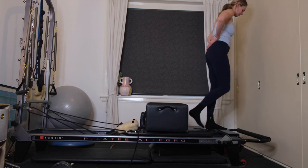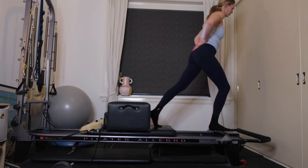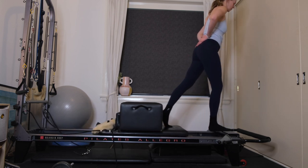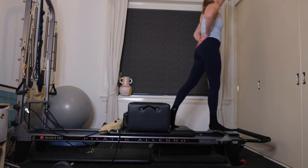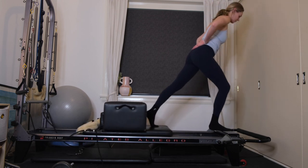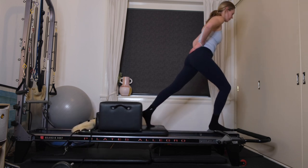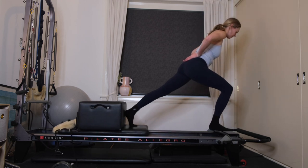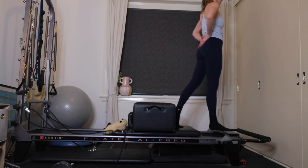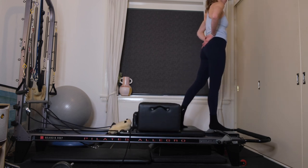Well done. You're gonna swap the feet around. So right foot's coming onto the platform, left heel's coming onto the short box. Bend your right knee, find that nice long lunge, and then exhale, drive up through the right ball of the foot. Six more here. On this next one, lower down, let's run the left leg in, extend the left leg, exhale, drive up through the right leg. Nice, seven more.